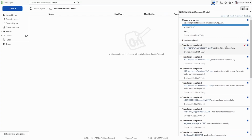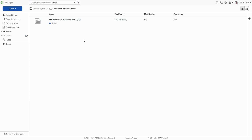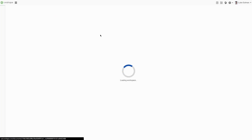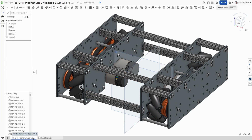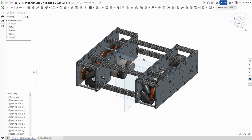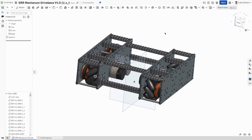Once you go ahead and click that, it will import into your Onshape. It might take a little bit. This is a big assembly, so the importing will take quite some time. Once your file fully imports, it'll make a document just like this. You can go ahead and enter that document. And then once you enter it, it has made a part studio with your entire assembly in it just like this. And it should look exactly the same as the assembly you downloaded.